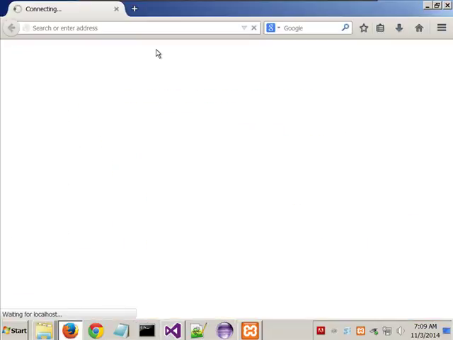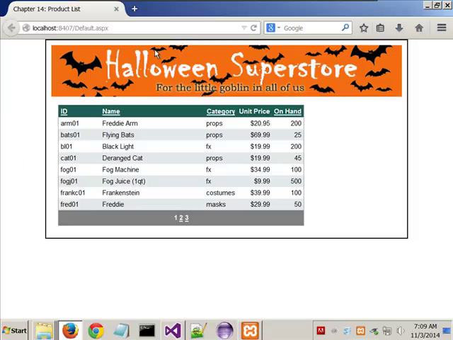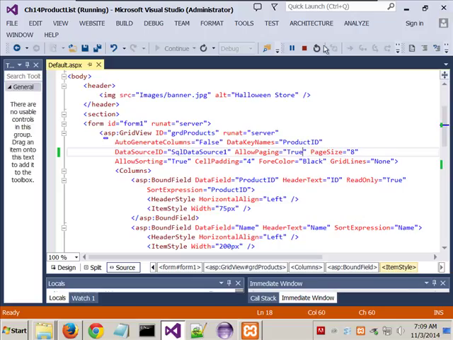So paging is the ability of the grid view control to display bound data one page at a time, and you have control over how many records you want to show on the page. Again, unlike sorting, the grid view control doesn't delegate the paging function to the underlying data source. But it only works for data sources that are set in the data set mode. So I've got it back again.